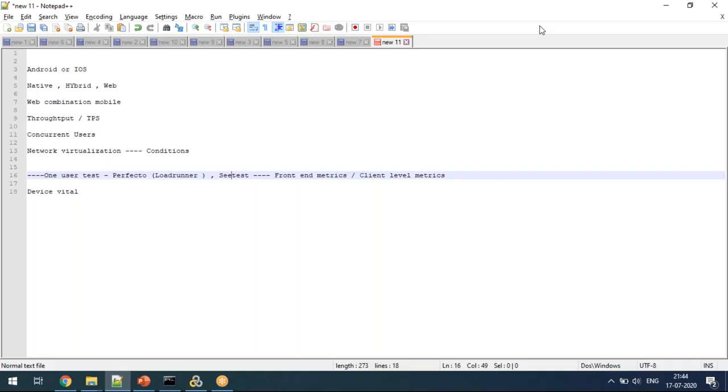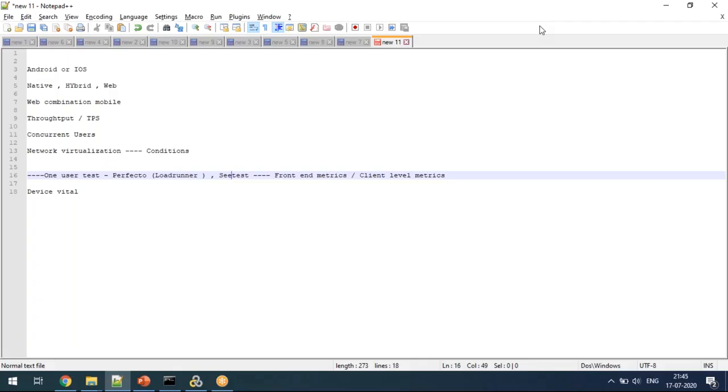In the test strategy document, I say I am going to do performance testing for this application. This is my in scope. This is my out of scope. This is what I'm going to do. If you mention it like that, that is a strategy. Clear, madam? Oh, okay, that is so good. Thank you. Yeah, sure. If you ask me to talk this way, I'll talk for multiple things.